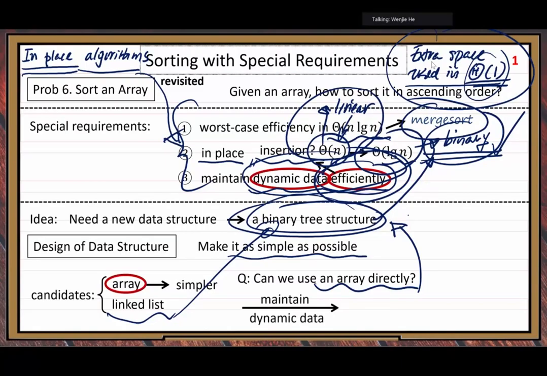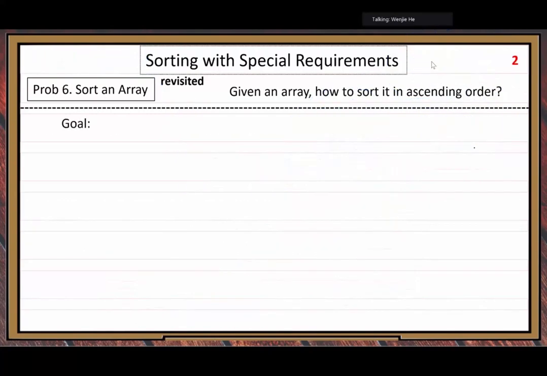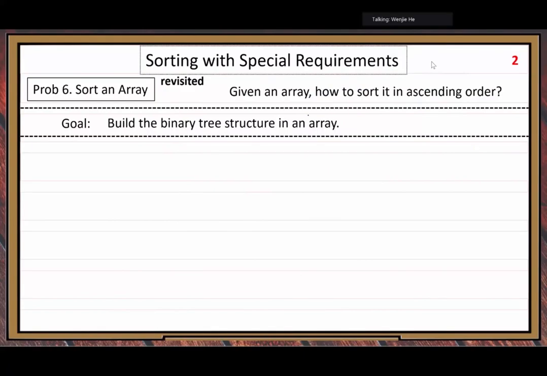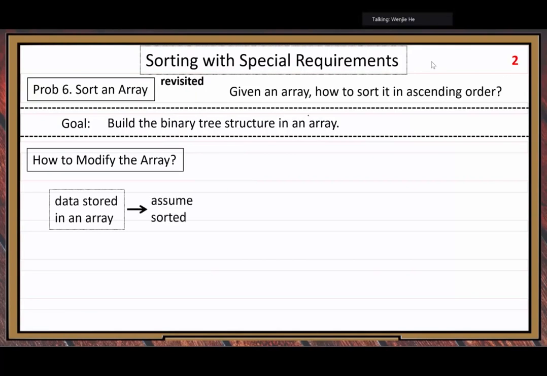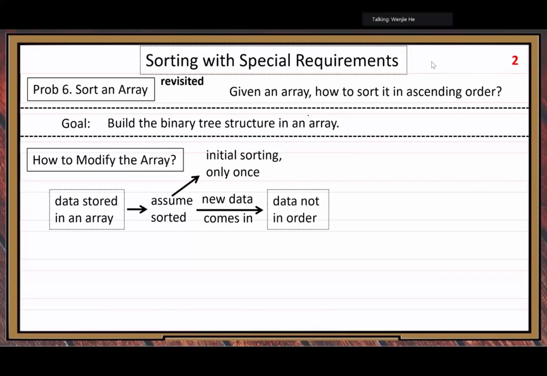All right. So here I talk about binary, linear. Let me just repeat that process, and quickly complete that, because we build a binary tree structure in an array. Here I talk about binary insertion. The new data comes in not in order, so we want to insert it and make it in order.